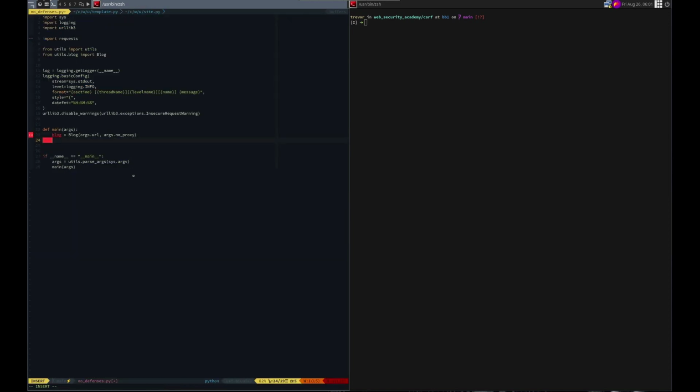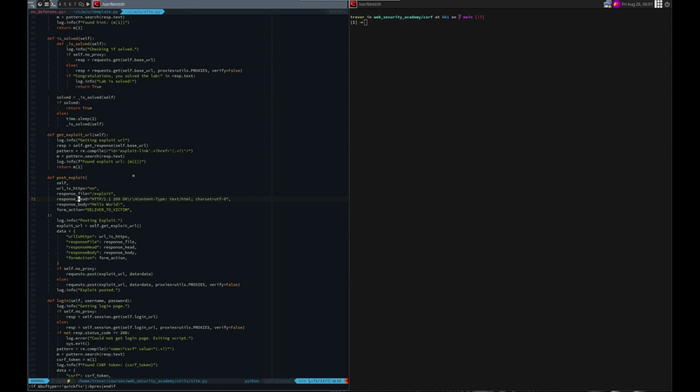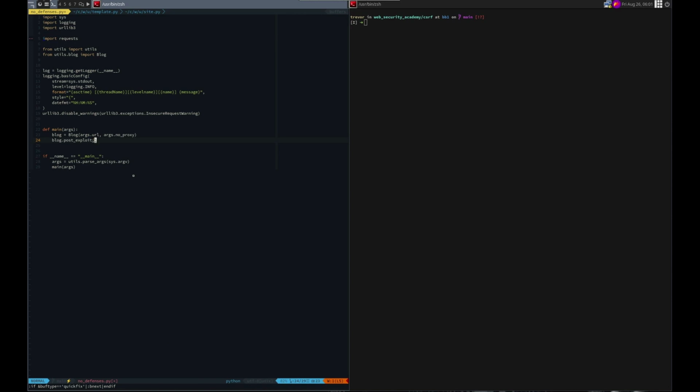So we want blog.post_exploit. And we're going to post it in the response body. Response body equals payload, and then we'll type out our payload. Then we'll do blog.is_solved. Okay, so payload equals, we'll triple quote it.